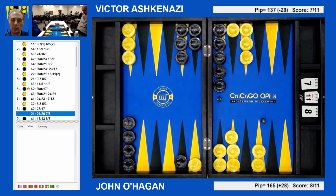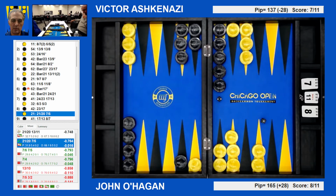Let's see what it says on plus plus. It's still better on plus plus. So this is one of the things you can do in the feed when you're doing the transcription. You just highlight the 2 plays and click on the plus plus and it'll show the analysis. Usually it doesn't take too long to do that if you only have 2 plays or sometimes 3 plays. But that's the fastest way to do it.